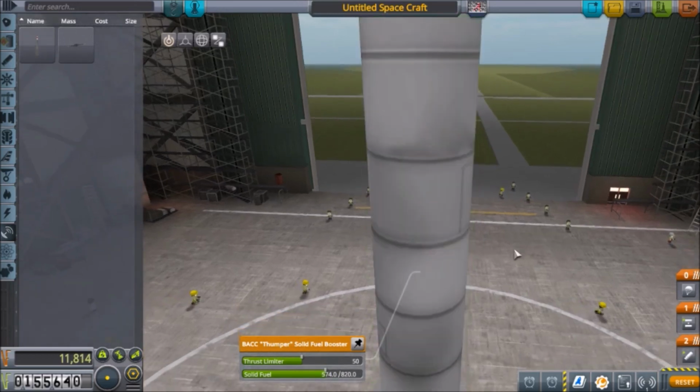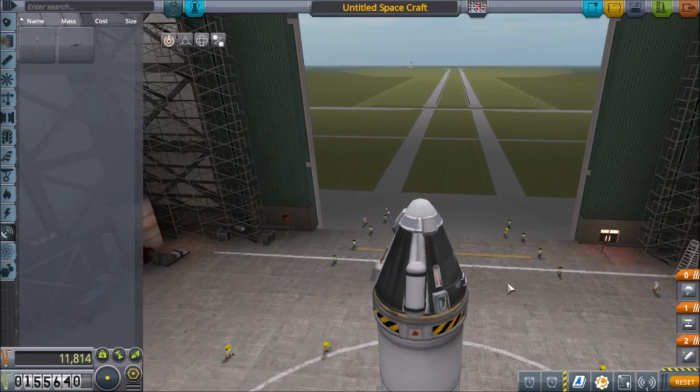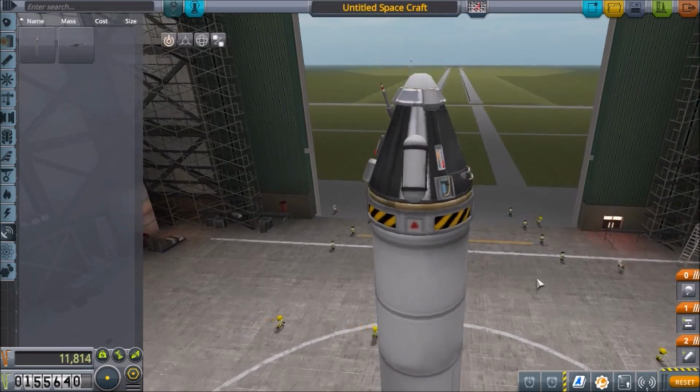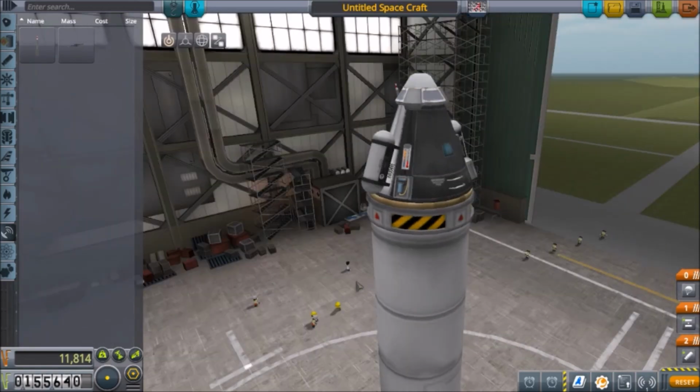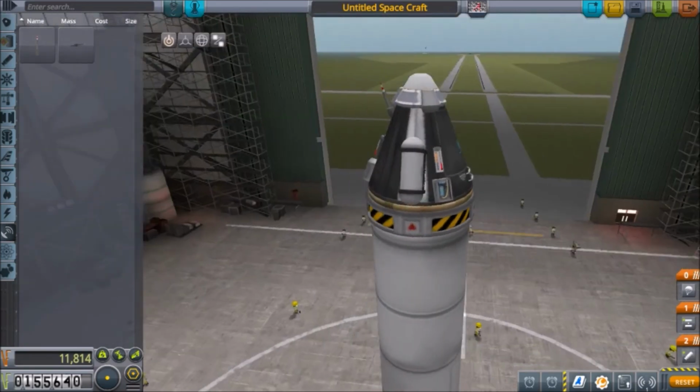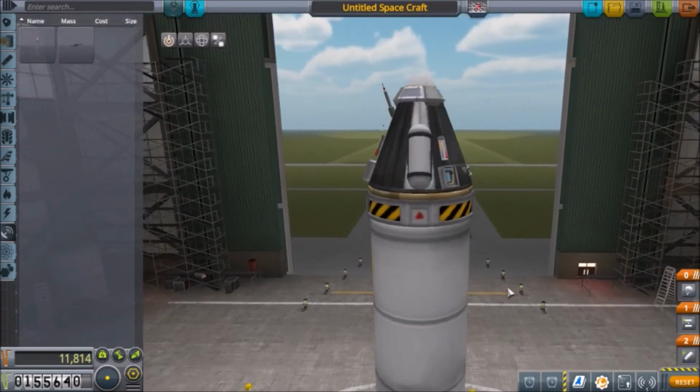Now, here's the objective of this mission. All right. A, fly safely and recover Valentina. B, get to the second layer of the atmosphere and take a crew report, because that'll be science. C, gather any scientific data we can from that altitude. And then D, try to actually perform the missions.